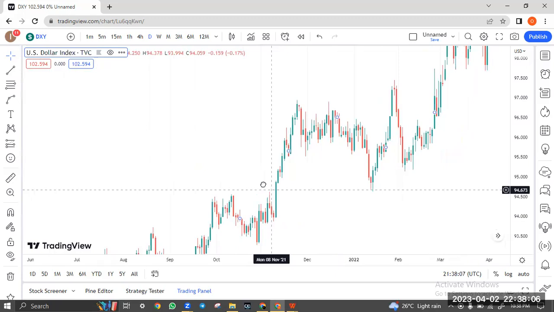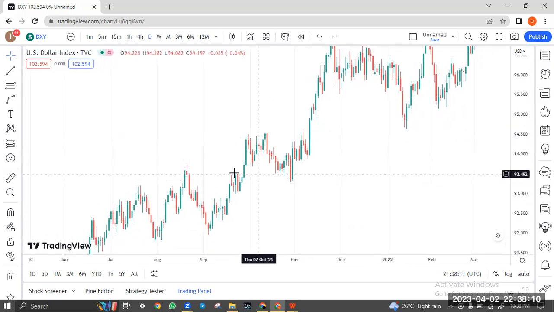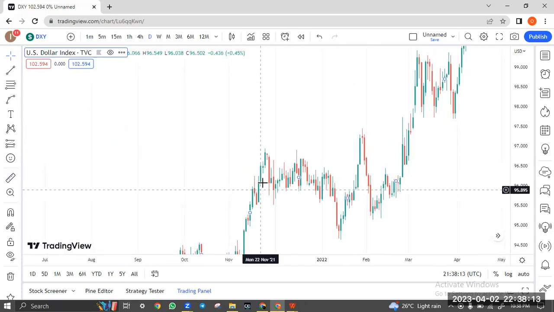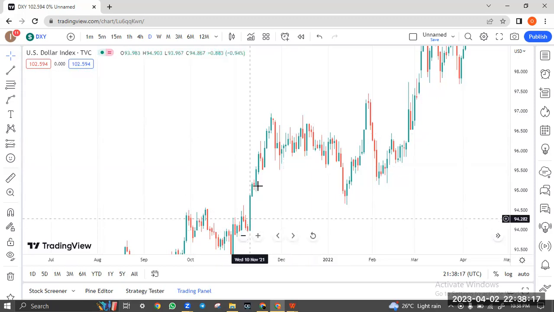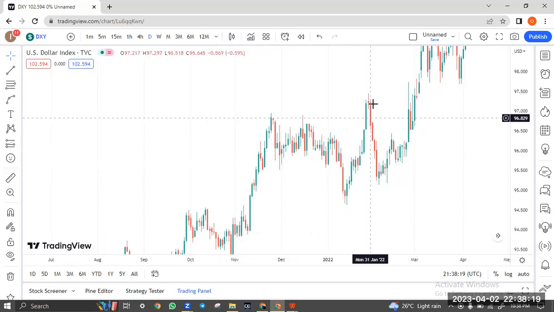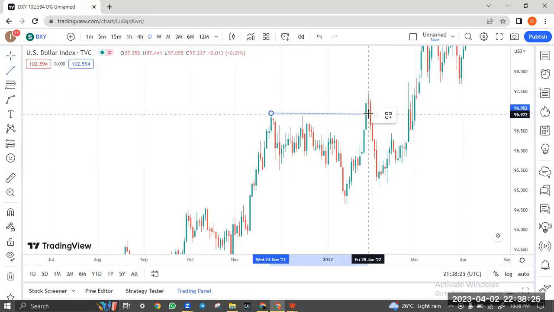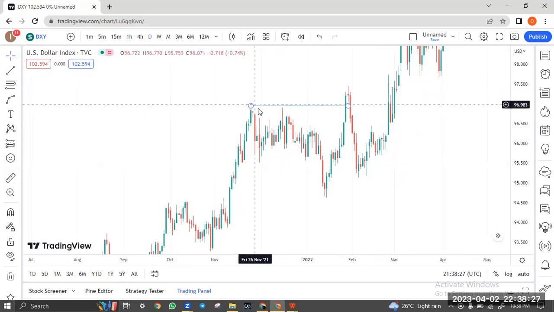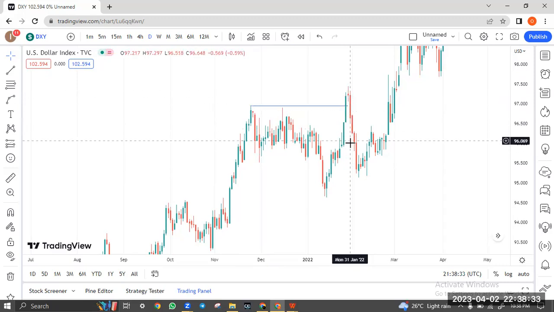Look at how now they came to fill an imbalance, they expanded up, came again, filled an imbalance of this buy leg that was here. They went up to take out what? Liquidity, because they know that retail traders will put their stop loss above this high, thinking that it's a resistance. But look at how they took it out and they reversed the marketplace immediately.